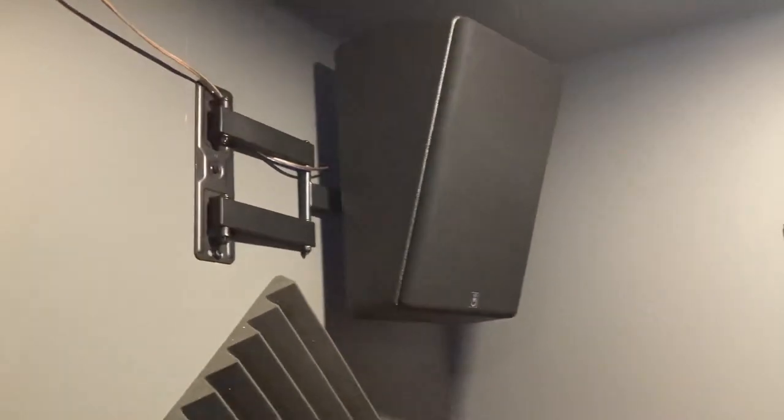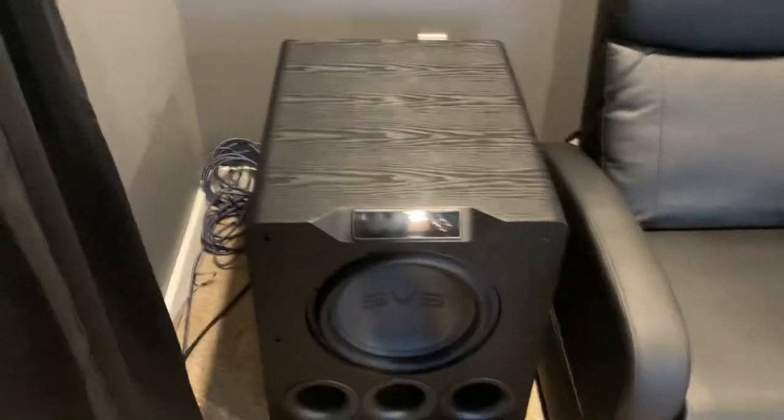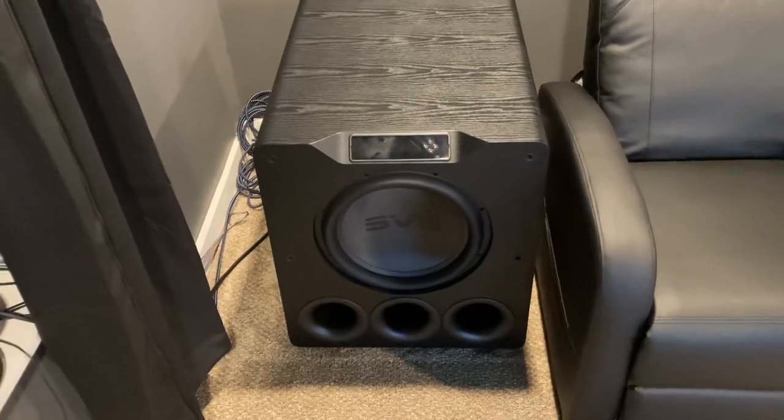Wiring, I wasn't too concerned with. It's whatever. Lights are off, so it's all good. So those are the speakers. And then I kept my SVS PB 4000 subwoofer.